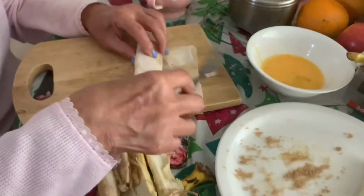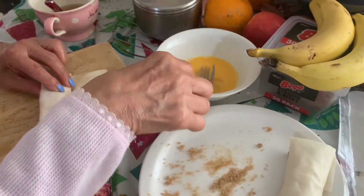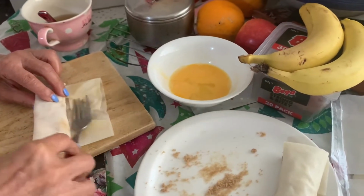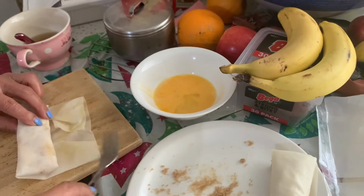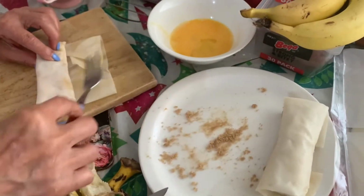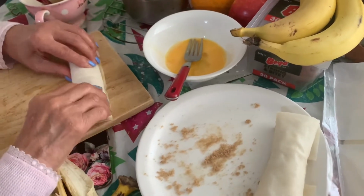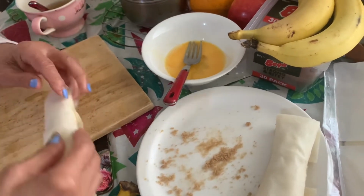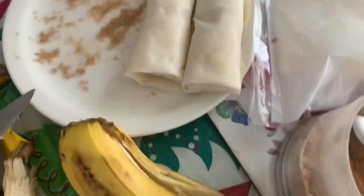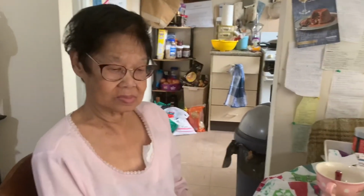Trust me. All right, so it's literally 2 minutes since we did it. We just cut the bananas, dip the bananas in brown sugar, wrapped it around, and that's it, really. Deep fry it. And obviously, when you take it out of the deep fry, you pat it dry, so all the excess oil is taken off. Easy.